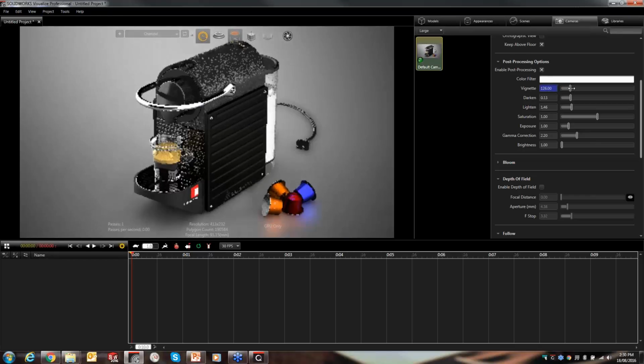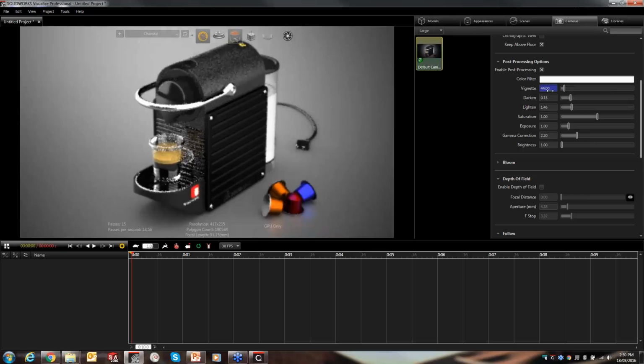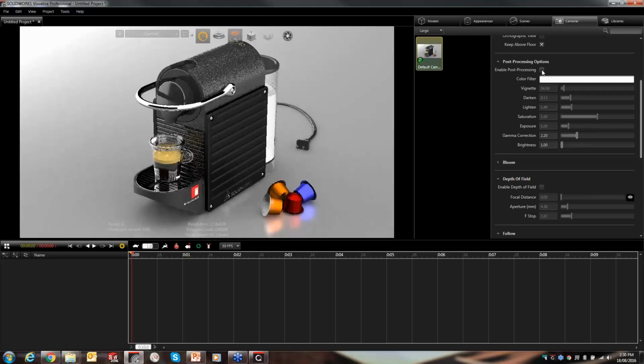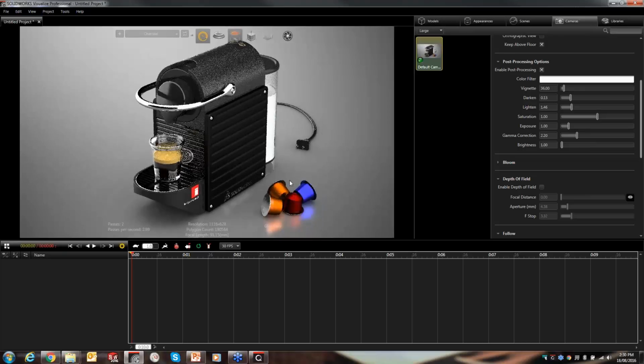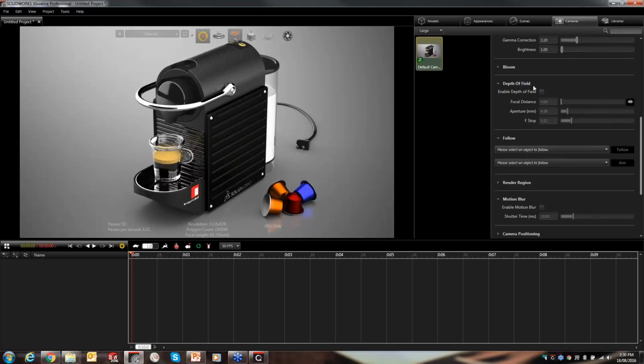We can see an exaggerated one here. And later we'll see this, all of these entities can actually be animated as part of an animation. Wow, that looks good. Okay, so when that's on, once it's finished rendering, you can actually flick it on and off in one hit without it re-rendering. It hasn't quite finished, so it's not doing that at the moment. So we're going to look at some of the other extras. So bloom can be turned on and off if we want emissive materials to show a lighting bloom around them. What we are going to talk about is depth of field in a moment.